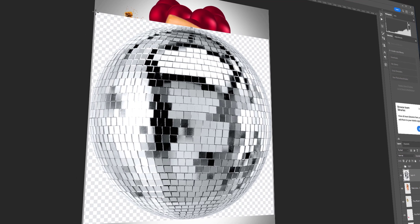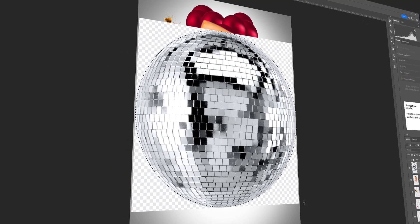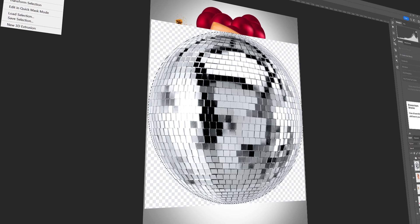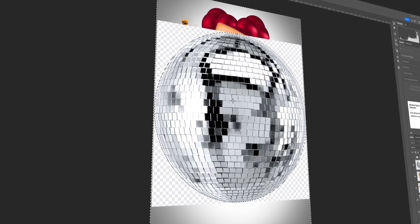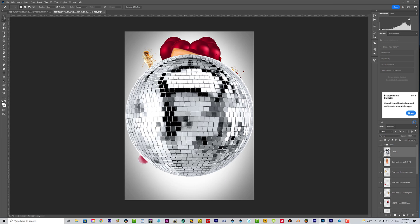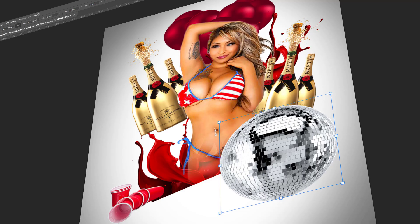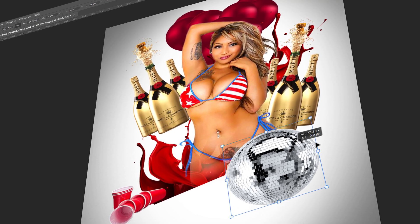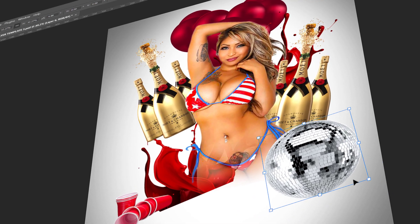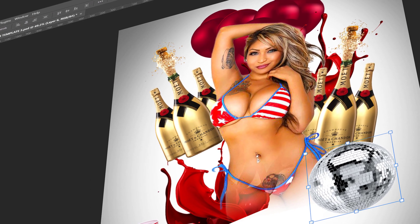There are of course better ways of doing this, but this is how I've been doing it — like how I've been cutting out circles: I would always make a square around a circle, then go from the edge, invert it, and just delete it like that. I know it's not the fastest, but this is just T, this is T doing this.